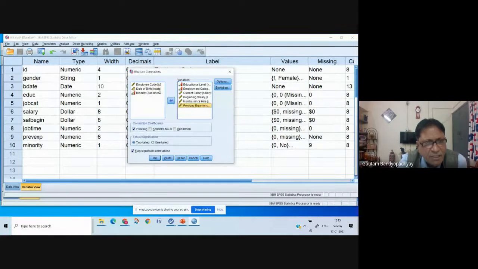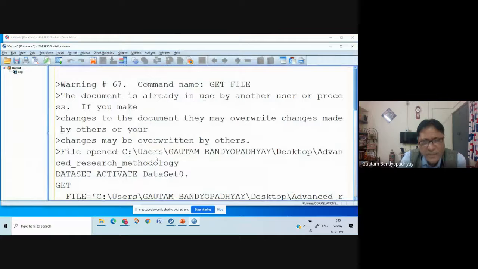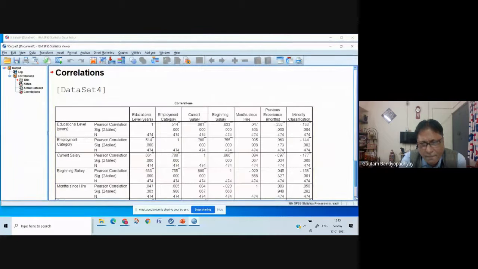So naturally in this way we can select the one dependent and 6 independent variables, and then click OK. So we get this correlation matrix.